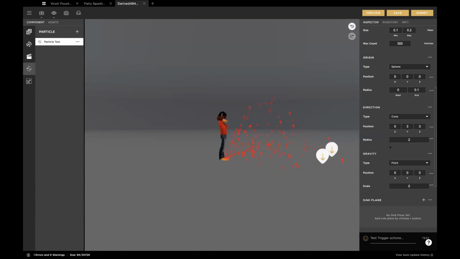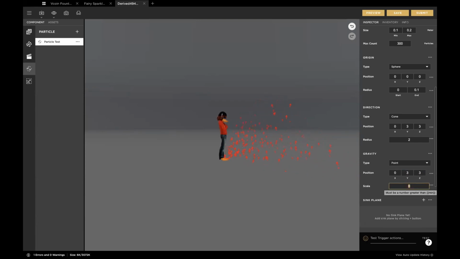So the last thing is gravity as a point. In the same way as point to particle, you are picking an arbitrary position in space. So let me do the same thing here. Let me say 3 and 3. So there's an arbitrary position in space right around here, and then the scale of the gravity. And you can think of gravity as a point as like a planet in space, and all the particles will be attracted to that planet.